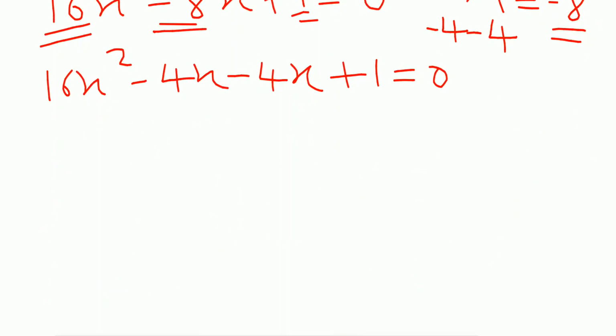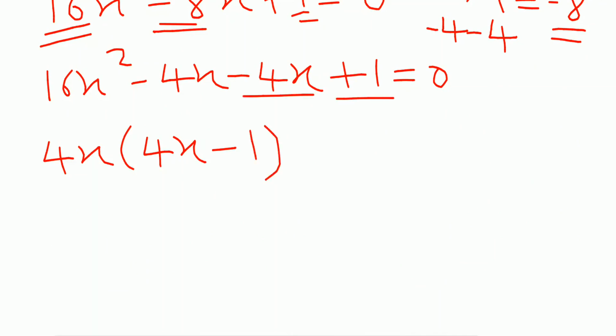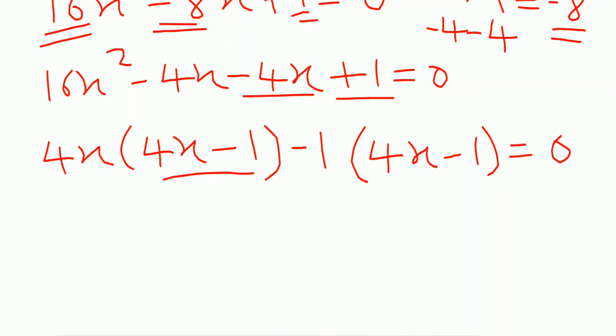See, from the first two terms we'll take 4x common. Now 4x is left minus 1. Now see, from these two terms nothing is there to take common. So what will take common? Minus 1, because negative sign is there and nothing is there, it means that 1 you are going to take. So as negative sign we have taken out, the signs will get changed. This negative become positive and this positive will become negative, which is equal to 0. If you are a little confused, just look at this bracket. The same bracket will come here. But you should not be confused.